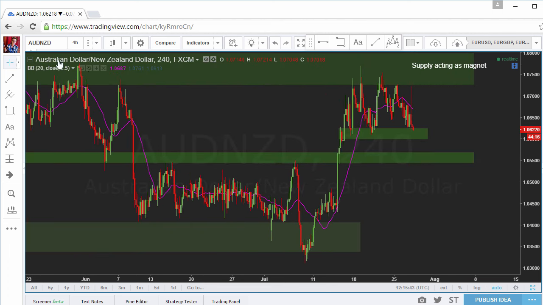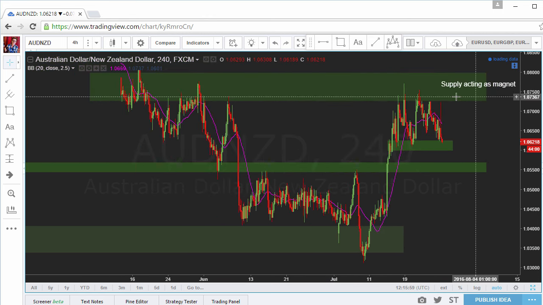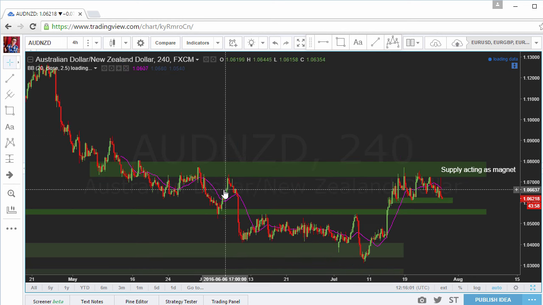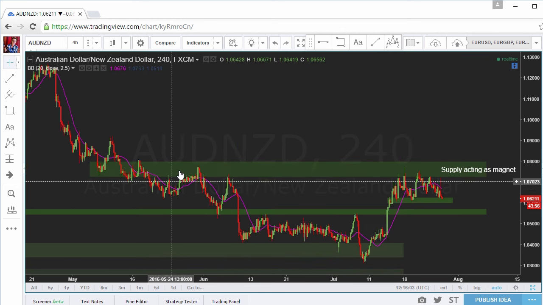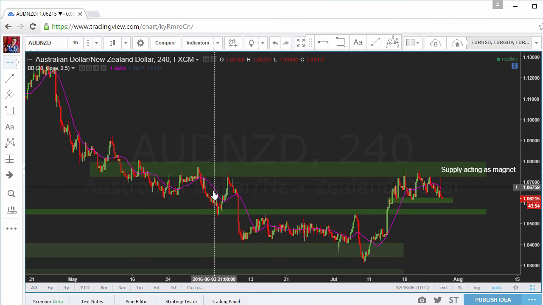And then here, the Australian dollar, New Zealand dollar, also the 4-hour chart. This is a very nice and classic market top. You can see that price was in this uptrend here, a few very strong candles, and then just recently we moved into this area. You can see I marked this green area here because we have seen a lot of reactions in the past in this area.